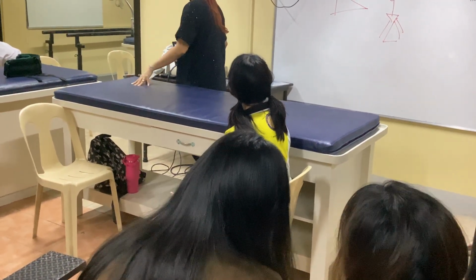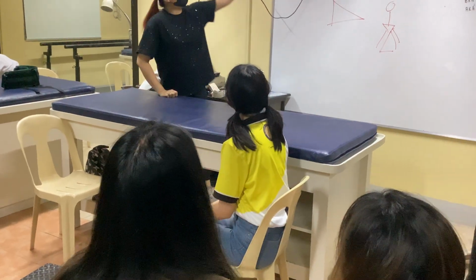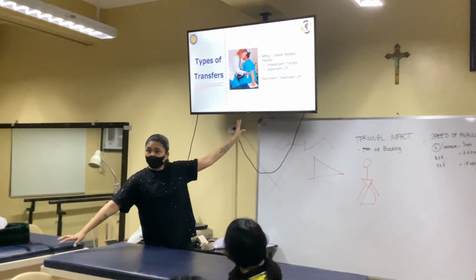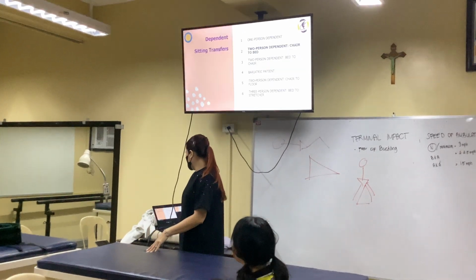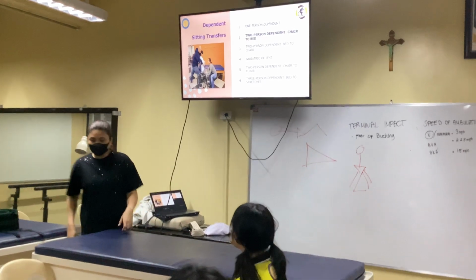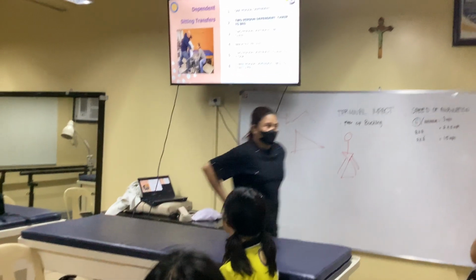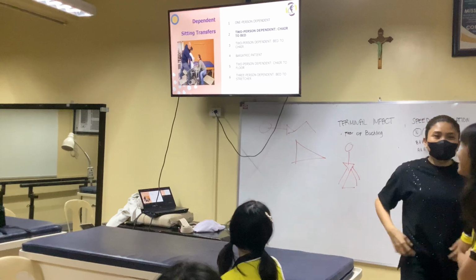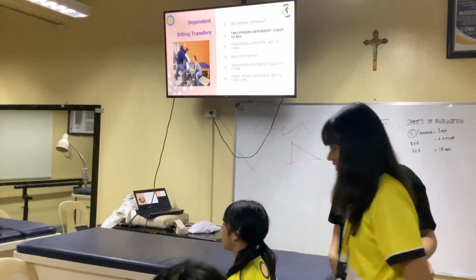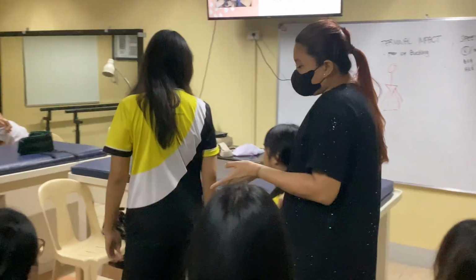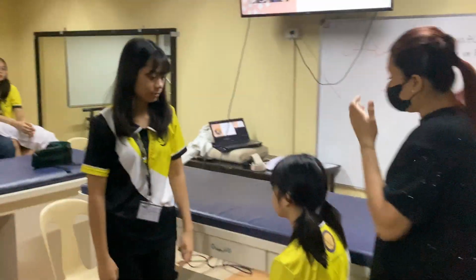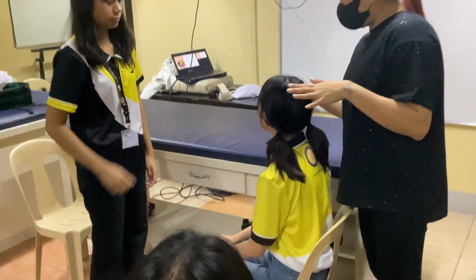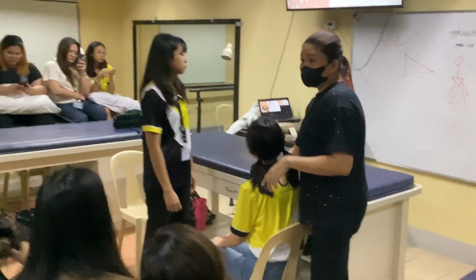And going down also. Okay, again, this is just an example. We discussed earlier the use of your sliding board for lateral transfers. Or here, we'll do a two-person transfer. Need a volunteer. Still the same, the leader will usually be the biggest, the strongest, and the tallest. For demo purposes only. The co-lead will hold under the popliteal area.